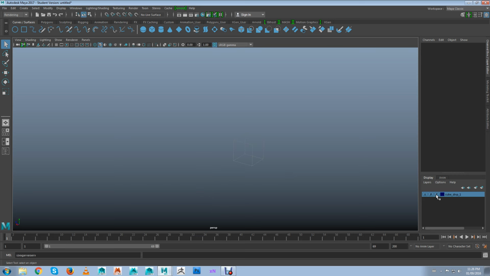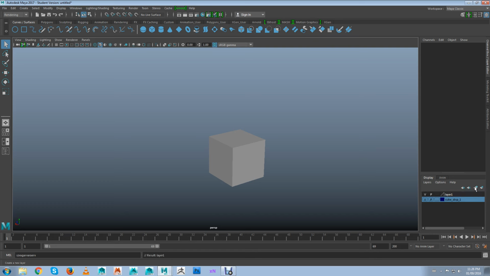Again, if I turn it to reference, I can't select it as well, but I can see the surface. Okay. So this is good when we need to use it, again, kind of self-explanatory, as a reference. So if we're modeling to this cube and we need to use the cube as maybe a measurement object, we can do that. Okay. So that's just some of the things that you can do with the display layers.